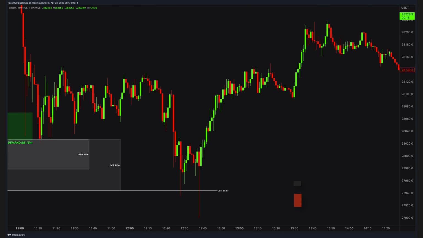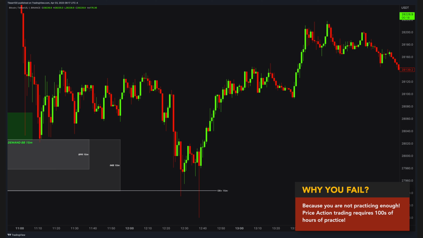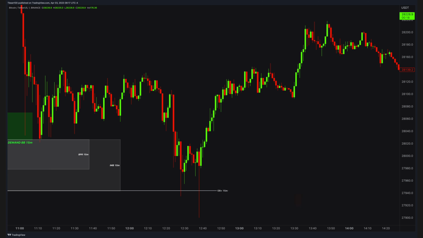Okay, now 1 minute chart at our reaction point. Now pause the video here and identify these. Where is the target? Where is the MSP? What is this total structure called? Paused? Of course not. Guys, this is why you fail. If you do not practice it, you'll never see it by yourself and keep asking me for signals.